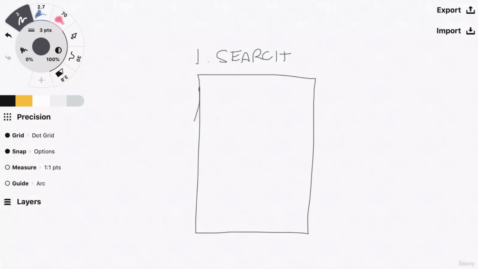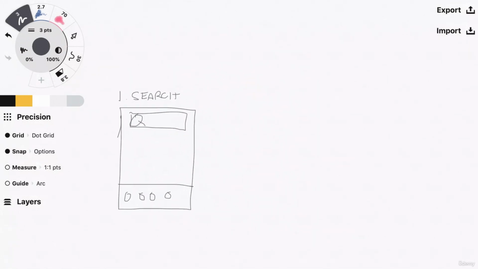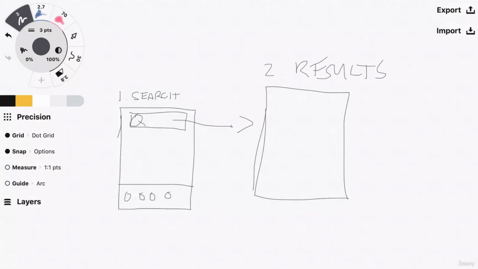I think they'll come to the home page and they may access our search bar. There may be a navigation. I'm not sure what those navigation items are just yet, but this is the makeup of the page thus far. After they interact with that, the next sequence is a user sees results. Pardon my messiness, but that's okay. So they'll see some results, and over here we'll have some images.